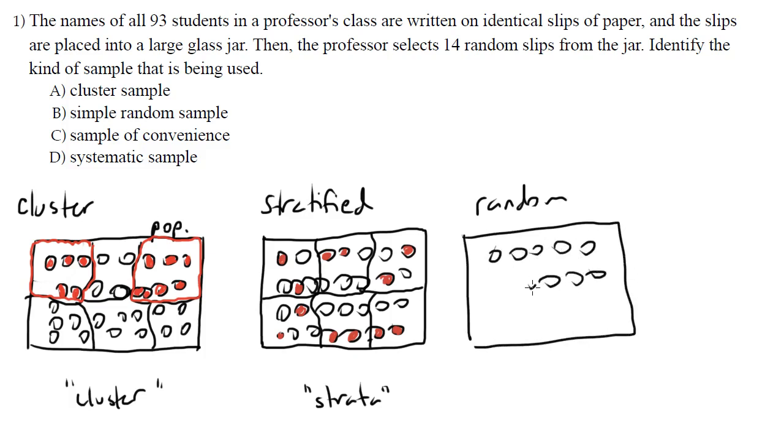There's a lot of different mechanisms to choose random people. You can assign each person a random number, and then use some kind of random number generator to select random numbers. So with simple random sampling, I'm just choosing randomly. It's almost like choosing names out of a hat. Choose people at random to be sampled.